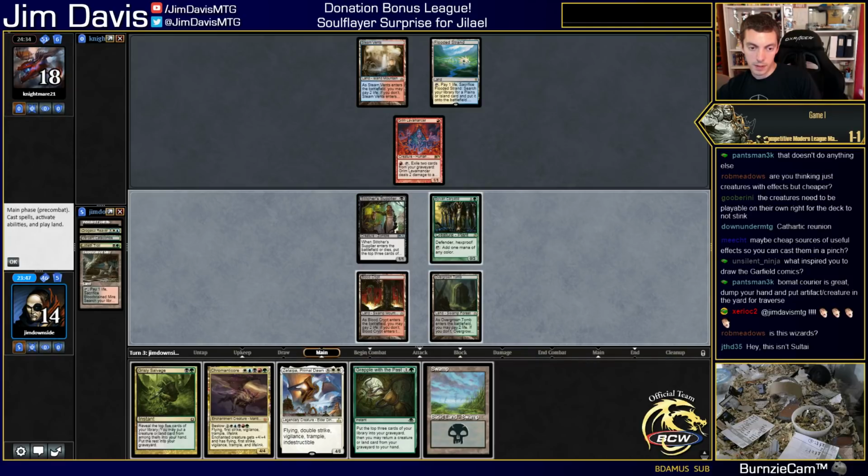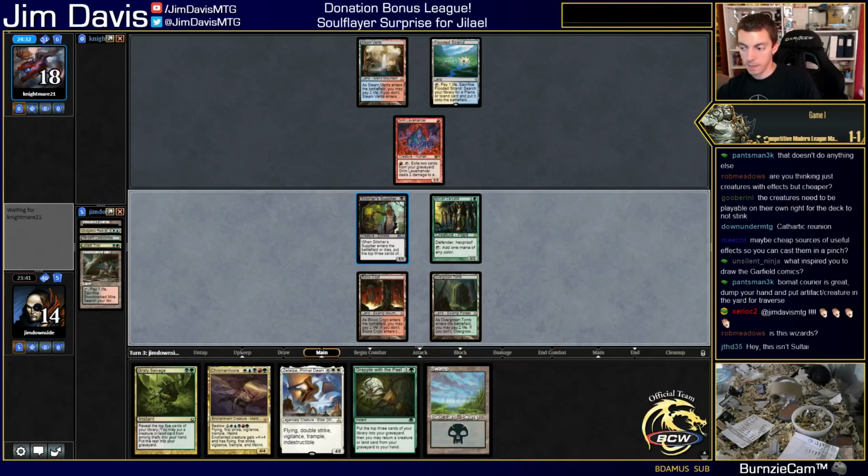Okay. So we have like Salvage and Grapple. They're both instants too. I think we're just going to attack for 1 and then just say go.